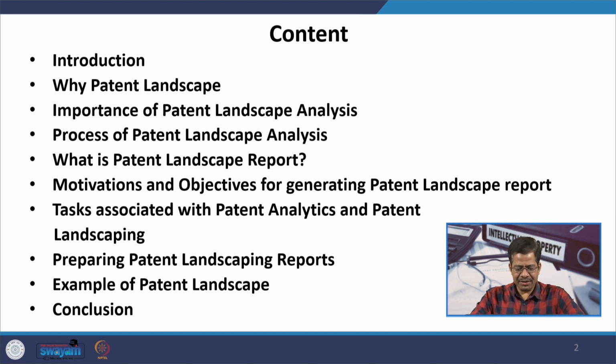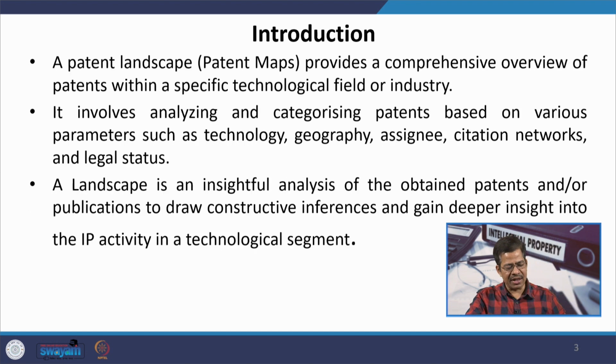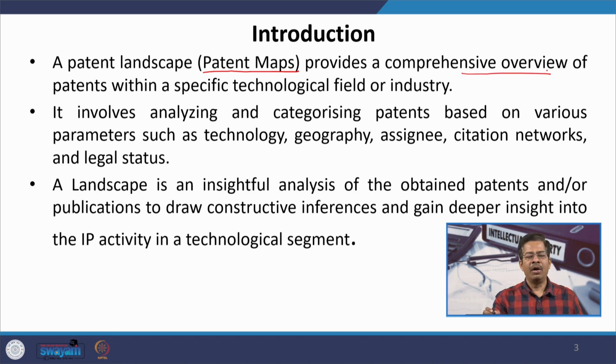So, for that purpose, let us first understand the meaning of patent landscape, which is also known as mapping of your IP portfolio. This gives you a very comprehensive overview of IPs within a particular technological field, within a particular industry, or within a company.